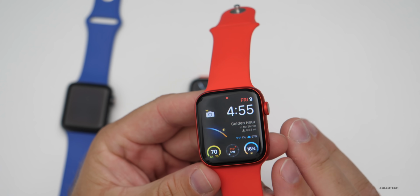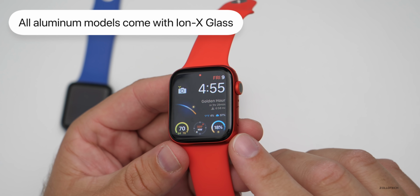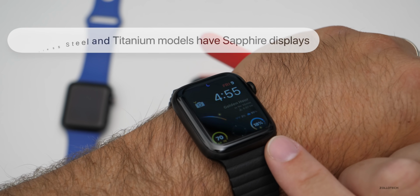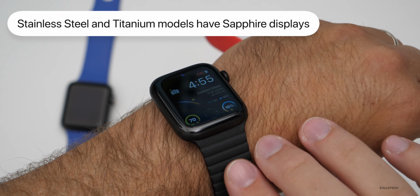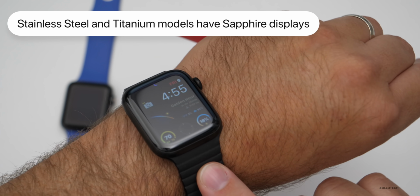But there are a lot of options with Series 6. For example, if you get the aluminum, you've got Ion X glass. If you get the stainless steel or titanium, you've got sapphire crystal, which doesn't scratch very easily. It's not super high quality sapphire, but in the years of owning different sapphire versions of the Apple Watch, I've never had a scratch on it.